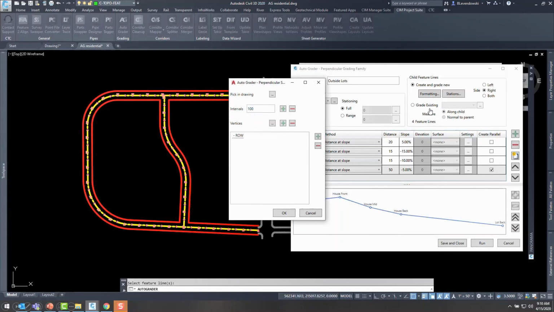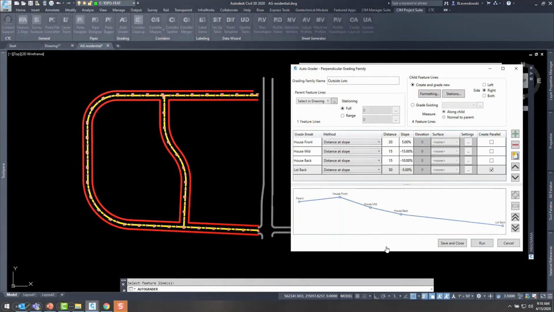I can also, you might have noticed over here, I've got grade existing. I could grade existing geometry I have. So perhaps you've laid out horizontally your lots, pretty common workflow, right? And you don't need to generate all the new feature lines, or I should say maybe you have the stations and locations. You just simply need to grade those feature lines. Okay, I'm about to create new feature lines, but you could grade existing ones as well, meaning apply this grading scenario to flat geometry that you already have out there. So I'm going to say 60 units, insert a lot line every 60 units.